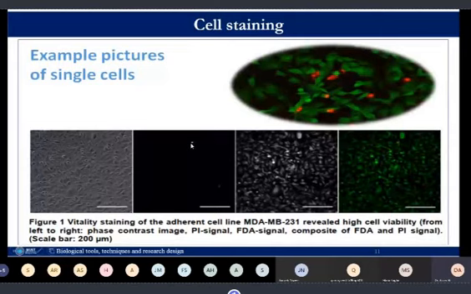It means very few cells are dead in your sample. This one is the FDA signal, which represents the live population. So most of your sample population is alive in this case. So this is just negligible killing in the PI signal. And this one is the FDA and PI signal, both. This one you can see here, a small red dot. That is showing the cell is dead. However, the rest of the whole green population is alive.